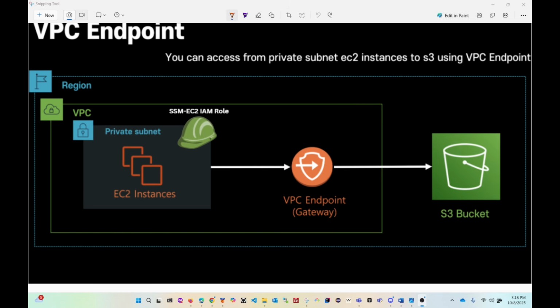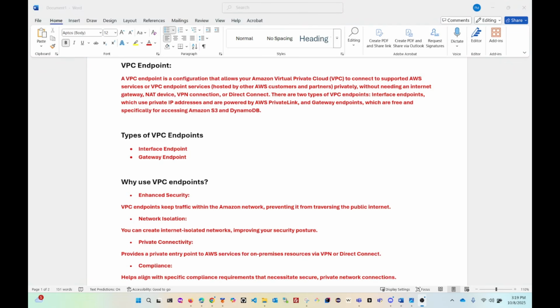So let us understand what is VPC endpoint. As displayed on the screen, a VPC endpoint is a configuration that allows your Amazon VPC to connect to supported AWS services or VPC endpoint services. And this connection is private as there is no need for internet.